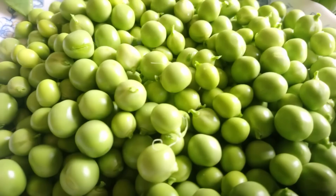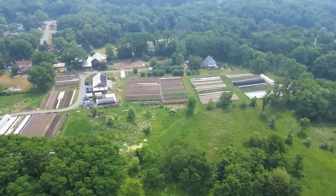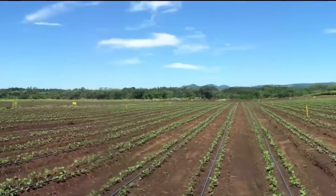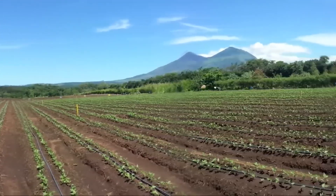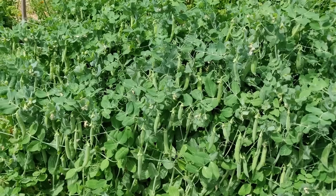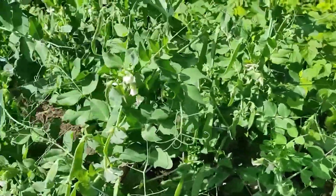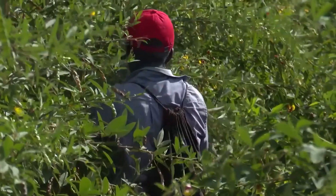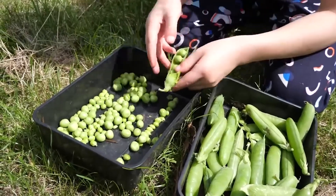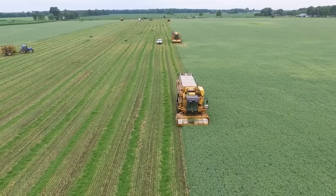Now we come to peas, the second most valuable canned food after tomatoes in the United States. When the warm breeze of spring dispels the harshness of winter, farmers in Montana start to plant peas. Peas are cool weather plants, thriving in spring and fall. Seeds can be sown outdoors four to six weeks before the last spring frost, typically when the average air temperature is 75 degrees or cooler. Peas can usually be harvested 12 to 15 weeks after planting. Farmers start collecting peas when pods become plump, glossy, and filled with sweet-tasting beans — in the morning after the dew has dried is the ideal time.